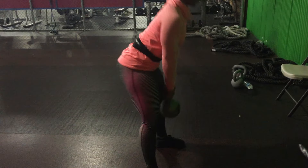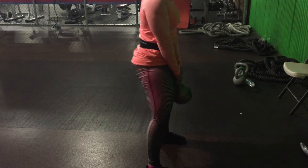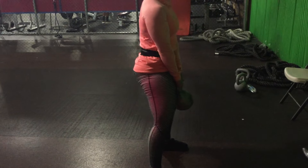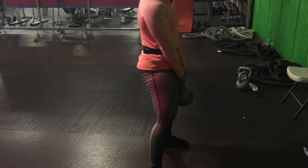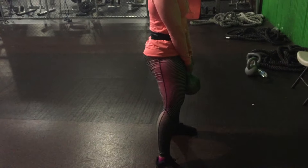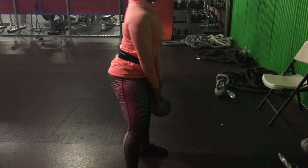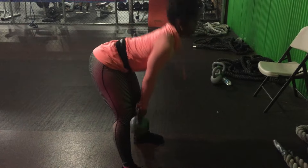If you guys try this out, remember: keep the weight as close to your body as possible. There's no real reason I was using a kettlebell — I just wanted to switch it up. Typically I'll use a dumbbell or barbell, but there are many ways to do the same exercise. Use whatever you have available. I even had it slightly behind me because I really felt it in my hamstrings more that way.